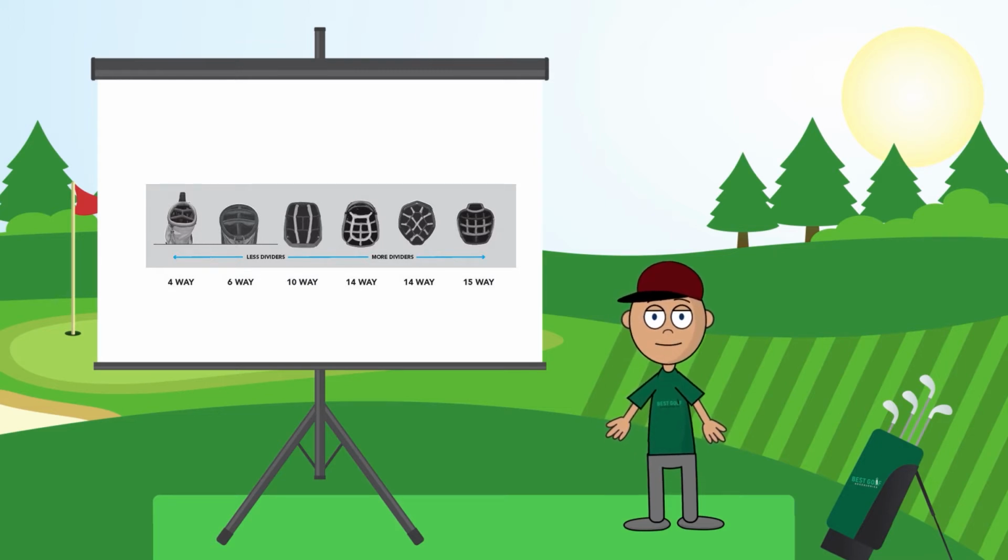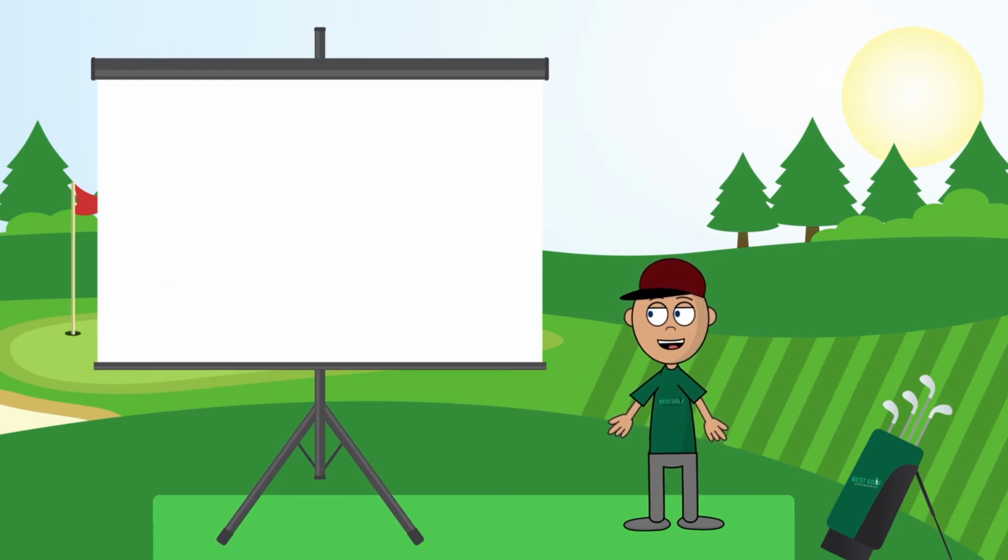You have to consider these type of things before you go about organizing your bag because we want specific clubs to be in specific places. To be more detailed, we want to position our driver and our putter in an easy to reach divider slot. Now that we've identified the type of bag that we have or the type of bag that we're purchasing, we need to be asking ourselves, how many clubs are we allowed to carry per round?